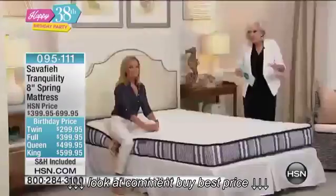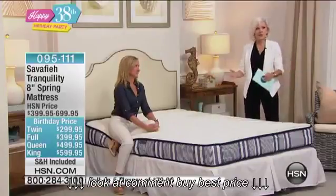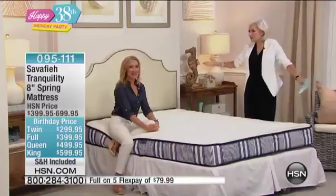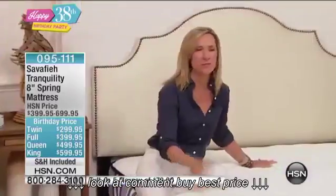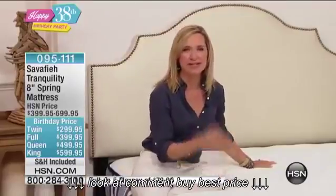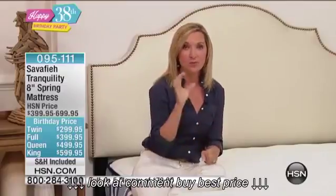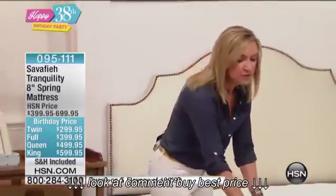When you get it into the room, you unpack it and it's going to open up and come to its full size in two days. It's going to poof up, so put it where you want it — because moving a mattress from room to room, especially if you're by yourself, you just won't do it.